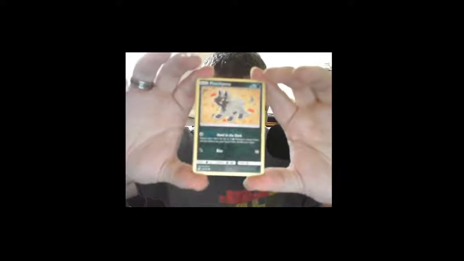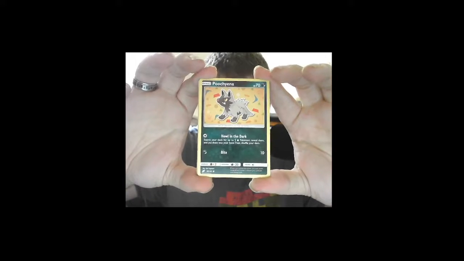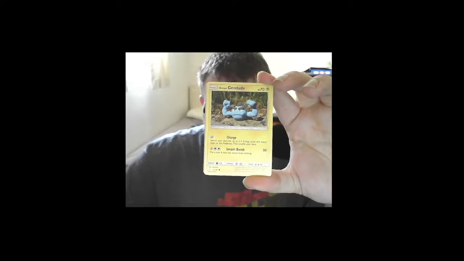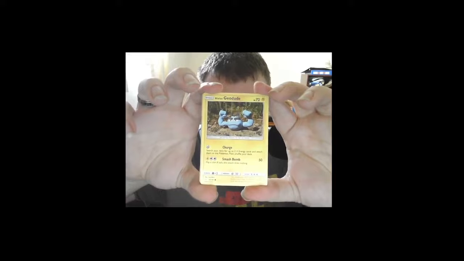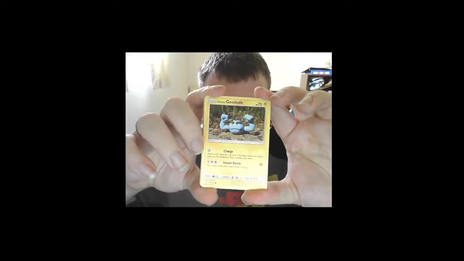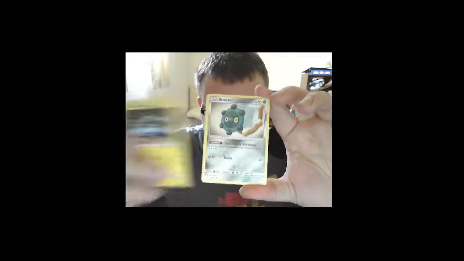We start with the basic Poochyena, HP 70 Dark. Howl in the Dark: search your deck for 2 Dark Pokemon, reveal them, and put them into your hand, then shuffle your deck. Bite 10. Basic Alolan Geodude, HP 70 Electric. Charge: search your deck for 2 Electric Energy cards and attach them to your Pokemon, then shuffle your deck. That symbol next to Charge means that you don't have to have an energy in order to use that effect. Smash Bomb 50. Pokemon that have tails, that attack does nothing.